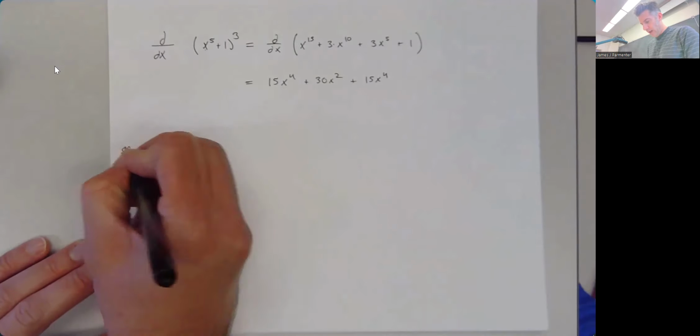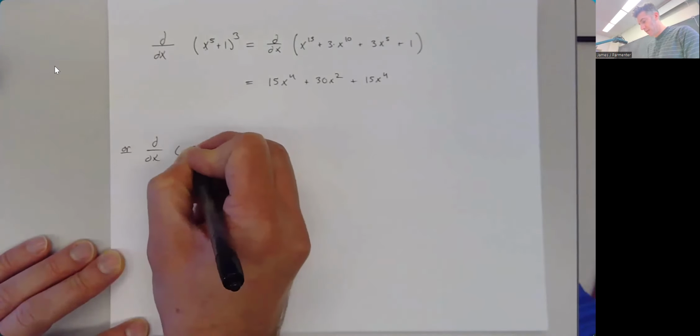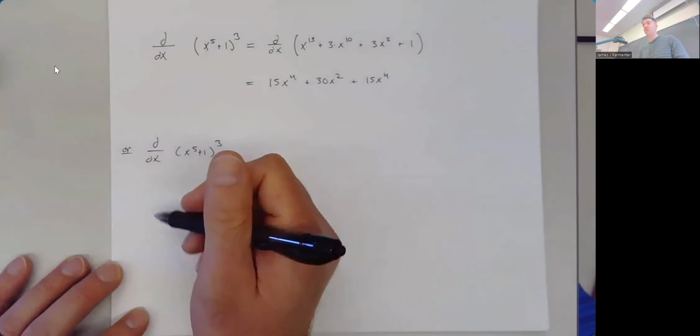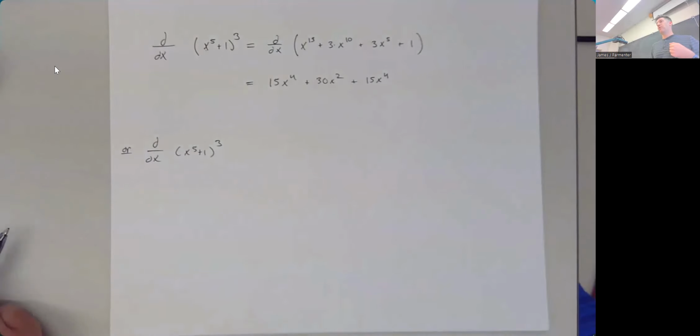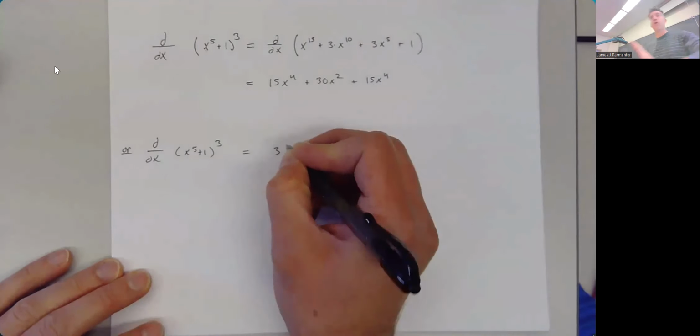So here is the thought, and here's how I really want you all to see this. If I'm taking the derivative of x to the 5th plus 1, cubed, I have the derivative of something cubed. Or as I will often say, some stuff cubed. I like the word stuff a lot. What's the derivative of x cubed? How much x? 3x squared. All right. Derivative of x cubed is 3x squared. If the derivative of x cubed is 3x squared, what's the derivative of some stuff cubed? Same pattern. 3 times the stuff squared. There's a little bit more to it, but we're going to start there.